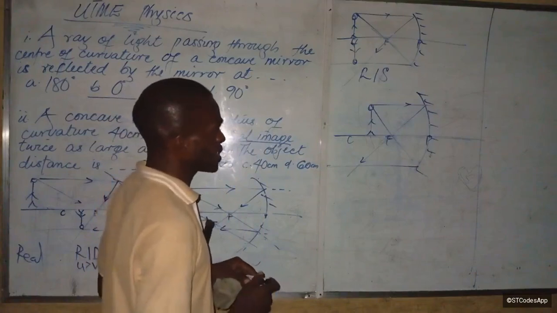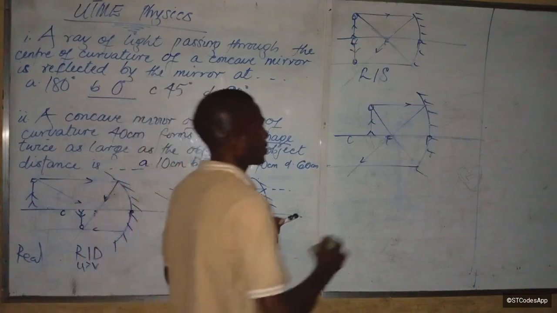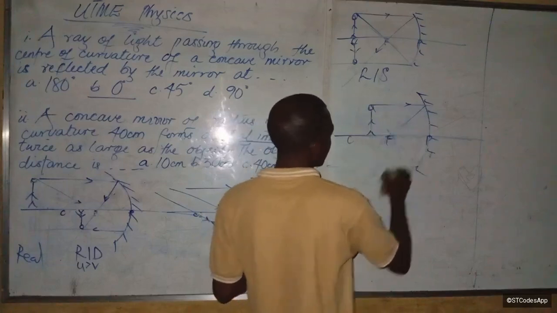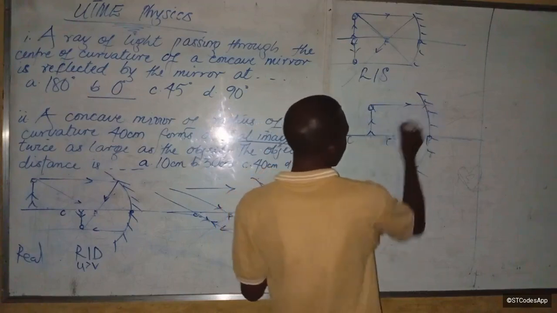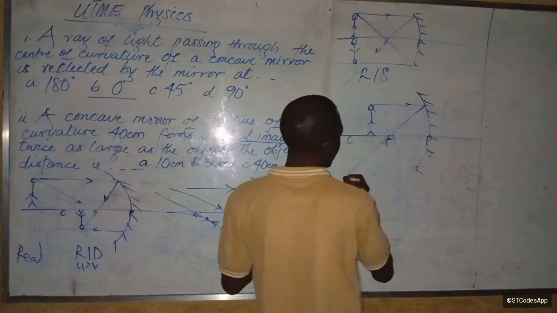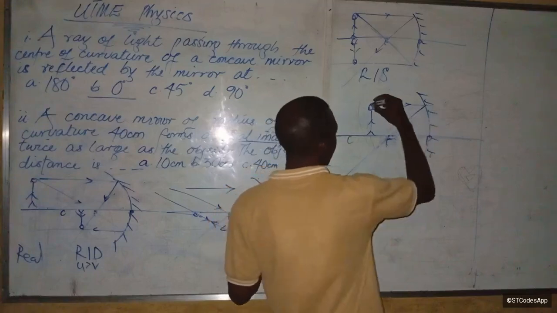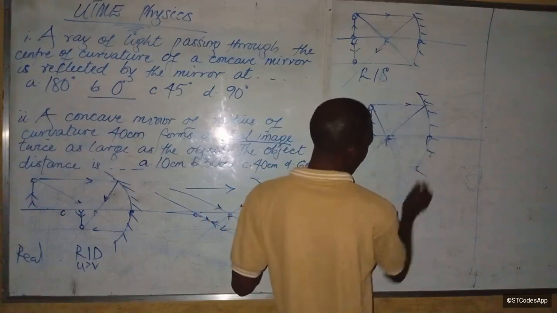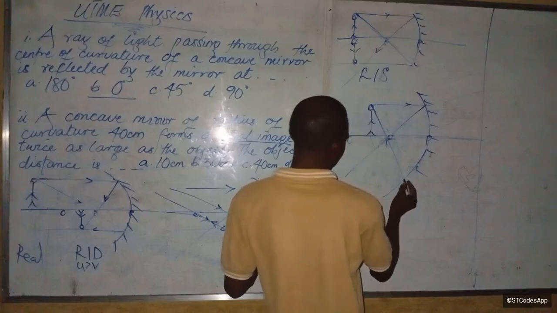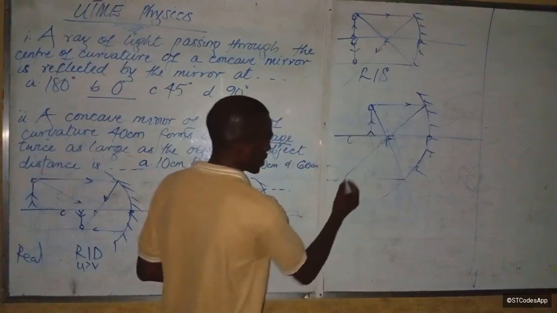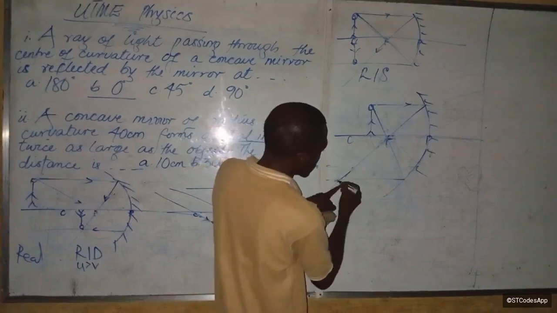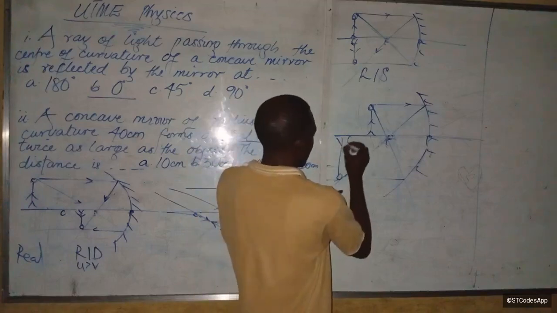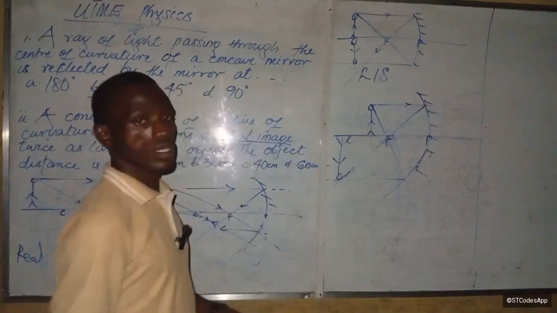Now this is not exactly very correct. It's supposed to really go far away from that side. Let us draw it well. If it goes like this, then you're going to have a ray of light that is also passing through like this. So let's draw our guy together. By the time they meet, actually, they should meet beyond C, because I'm not drawing to scale. So what do you see?